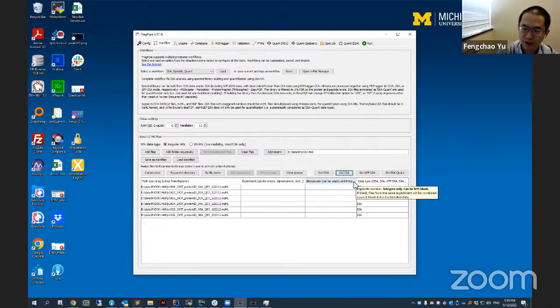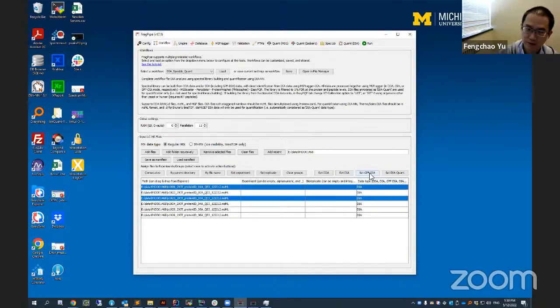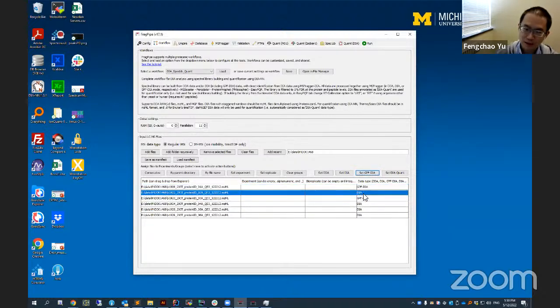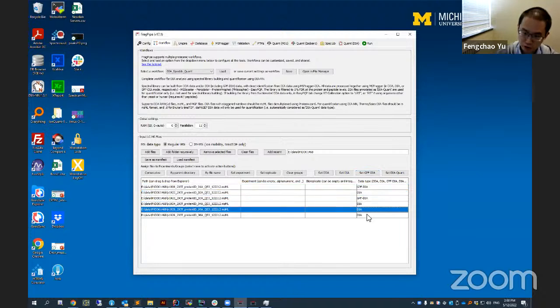If some of the data is from gas-phase fractionated DIA, you can select some of them and set them as GPF-DIA. This GPF-DIA data is mostly for library generation, not for quantification. So if you specify GPF-DIA, those data will not be used in the later quantification. Only the DIA data will be used.